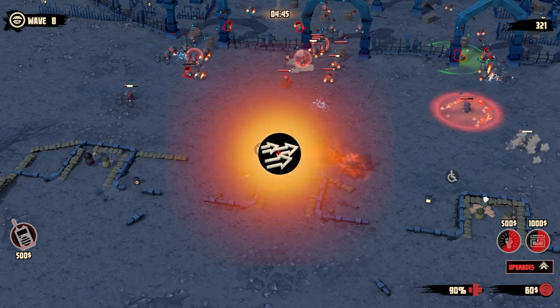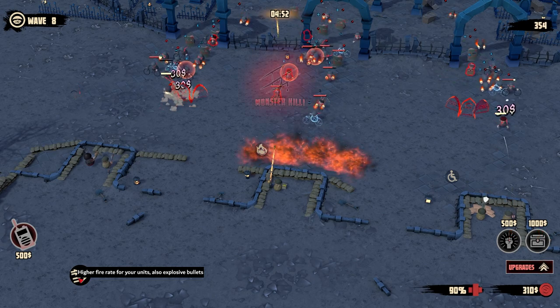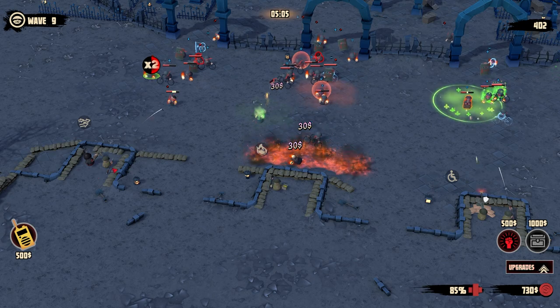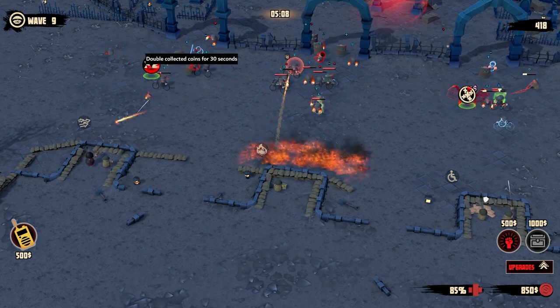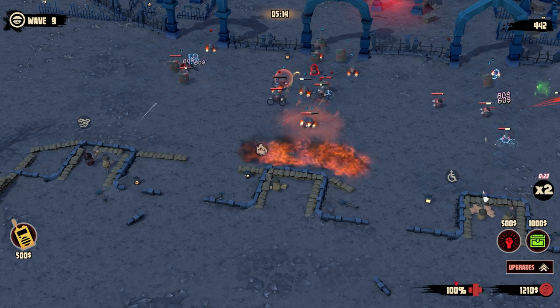We're just missing one troop guy. What was that one? Higher fire rate for your units, also explosive bullets. Let's do that for these guys. So they can shoot a bit faster and their bullets are a bit more explodey. Let's get double the coins and increase our health. That's good. That brought us back up to 100%.